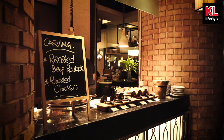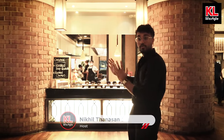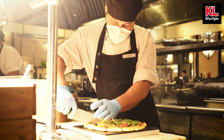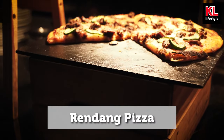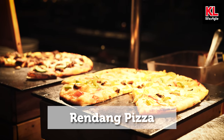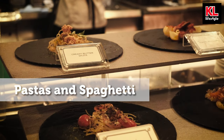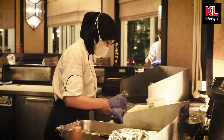The first food section you'll see the moment you enter the Contango, other than those amazing desserts we'll cover later, is the western food section. Here we have roast meat — roast beef and roasted chicken — and we also have a variety of pizzas. What's interesting is we have a fusion pizza which is the beef rendang pizza. Not only that, we have a ton of toppings you can put on top as well. As for pastas, we have freshly made pastas — you ask a chef for the flavor you want and he'll make it for you freshly right there.